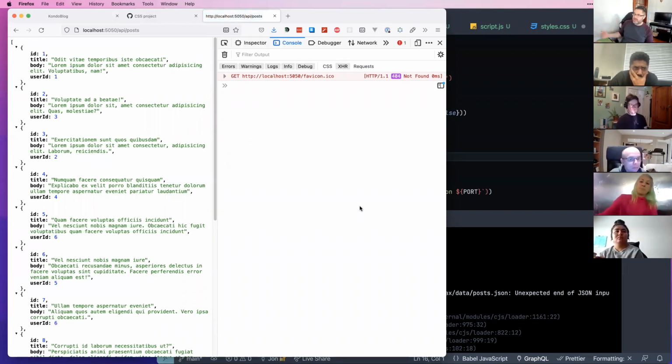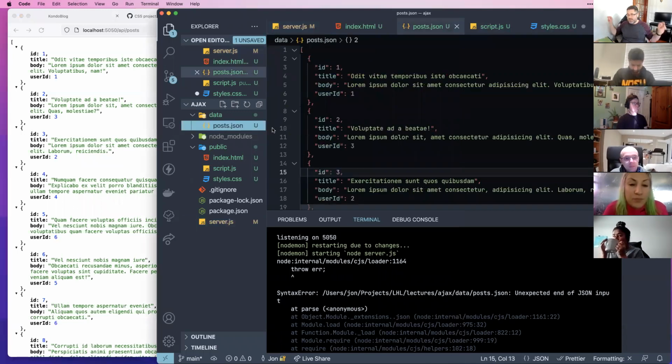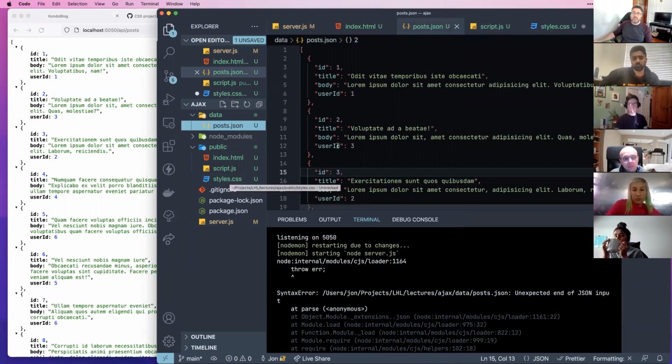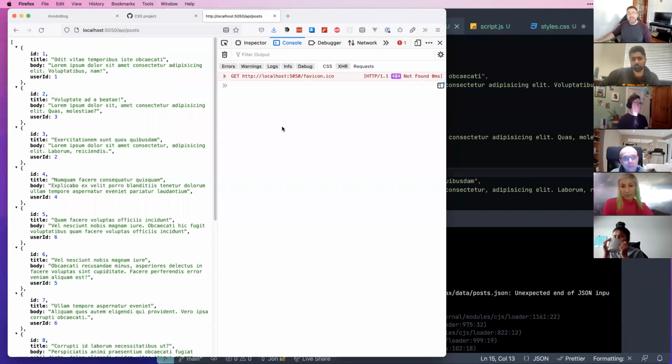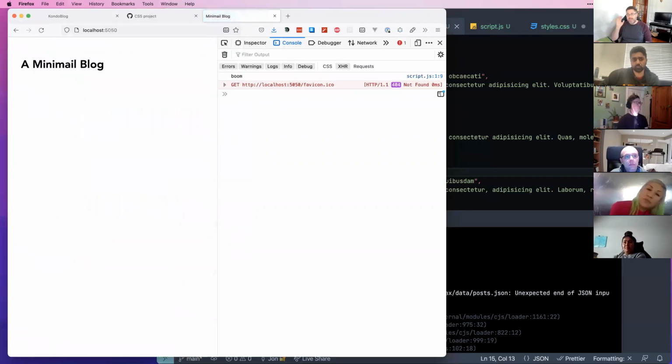So this shouldn't be anything new, right? We've already created Express servers. We've already added data to Express servers. So all this is doing is pulling in the data that I've put into this faux database, and it is serving it up when I request. Now it's serving it up at different endpoints. So the next question is, how do I get the information from this endpoint into a way that my users can see it here?